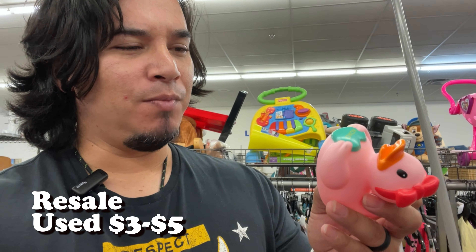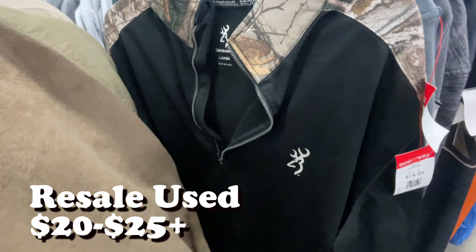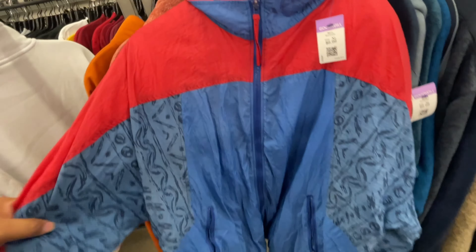This one seems like it might be more made for babies — Infantino, that makes sense. Military fleece right here, $7 — cold weather Gen Three. These usually don't do well, but I gotta check anyways since it's been a while since I refreshed myself on the comps. Not worth very much, but worth looking at for the right price. They probably sell for around $20 to $25, and it's a good time of year, but I'm wanting something a little more valuable.